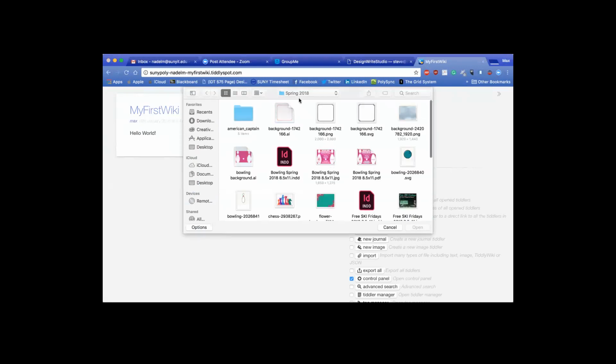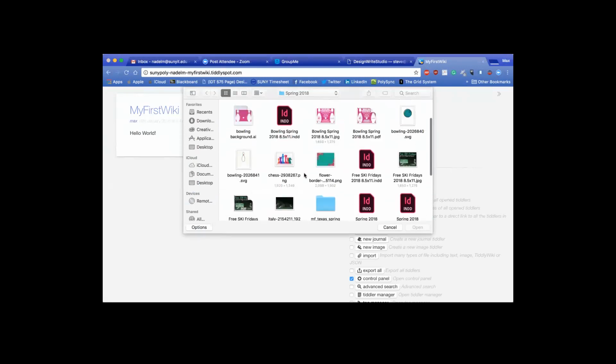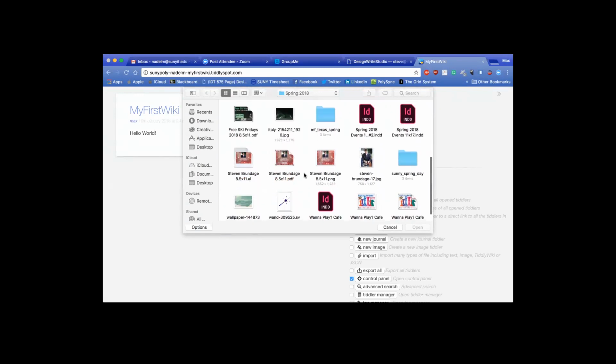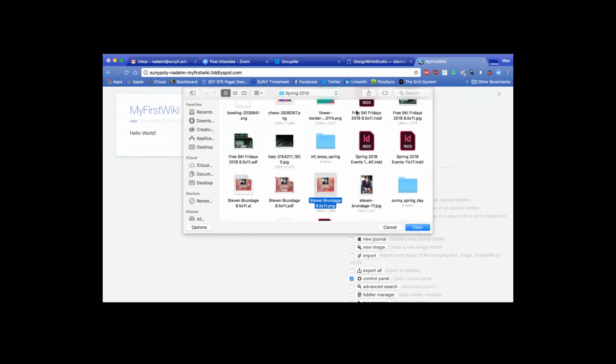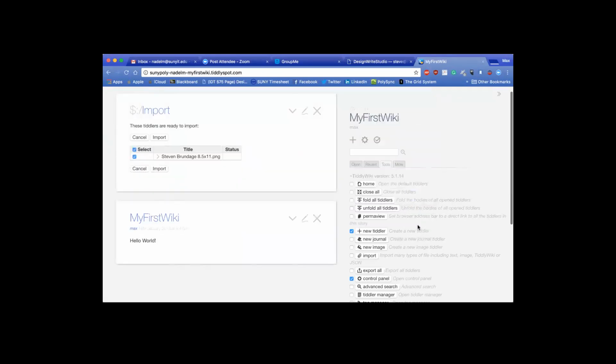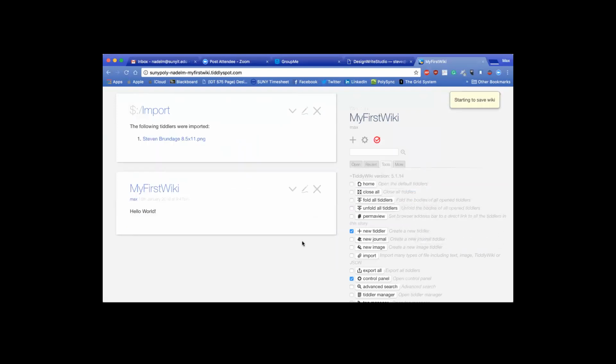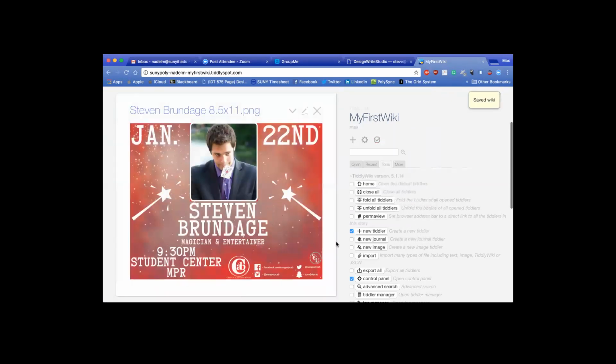Okay. Navigate to something that you made. Okay. I could click on what? PNG would be good. Yeah, I guess I'll do this one because I really did like this one from a couple days ago that I made. I finished it up about a week ago, for something coming up next week. So I just click import. Yeah. Then I could just click on it and, whoa. Yeah, I like that. Cool.